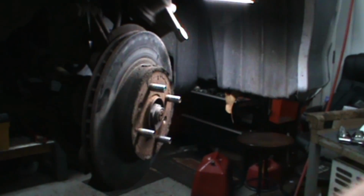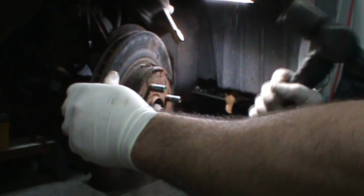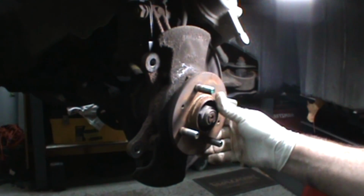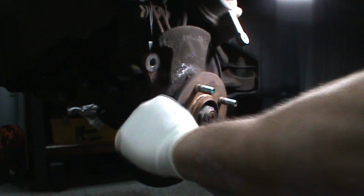Nice ear-piercing squeal so all the dogs in the neighborhood hear it. Oh, right off. Make sure this is clean. If there's any question, clean it.